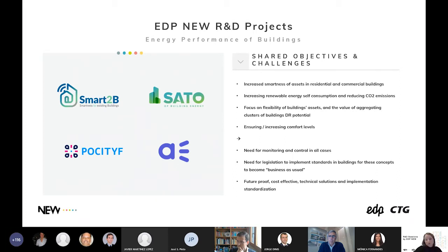We have Positive Project, which is more on a city level, where it aims to have whole positive energy districts, so districts that produce more local renewable energy than they consume. However, of course, a major part of that is having higher monitoring and control in our demonstration buildings. And then we have Ambience, which looks at enhancing energy performance contracts, which I will discuss a bit further in this presentation.